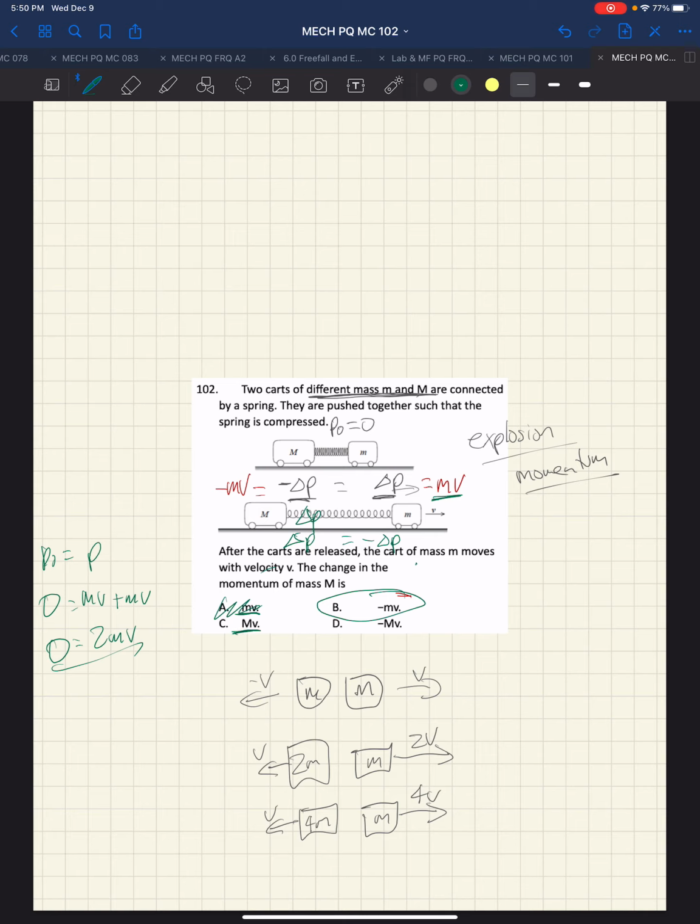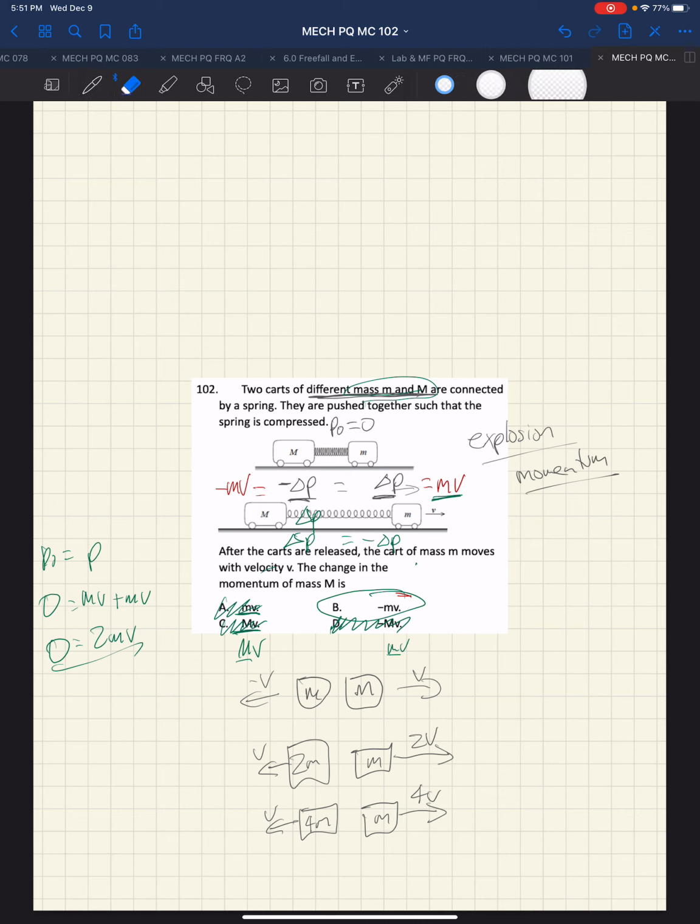Now, in this case, m and v are not equal. We are told that they have different masses, so we expect them to have different velocities. So if the one to the right has a momentum of mv, and the other one has a momentum of big M times big V, then that would mean that big M and little m must be the same for that to be true, which is not the case. And it has nothing to do with negative or positive. They would be the same size. And so that's why the answer is choice B.